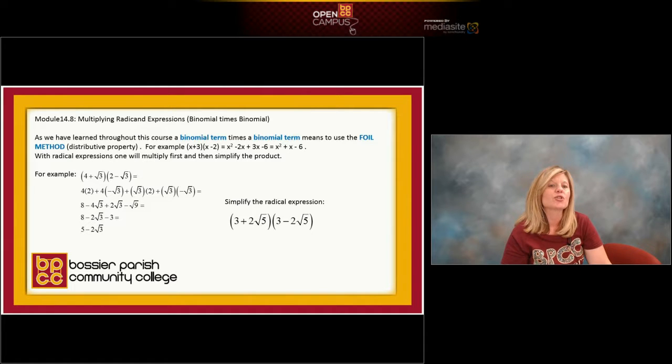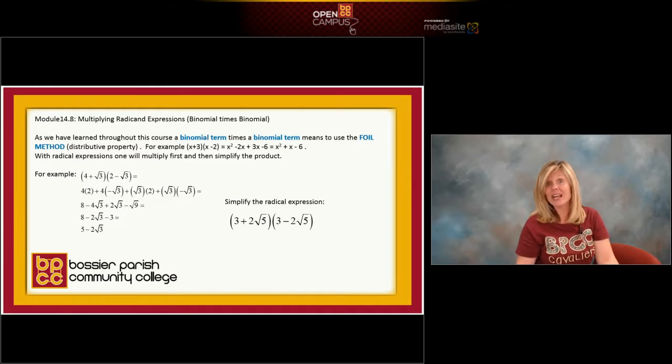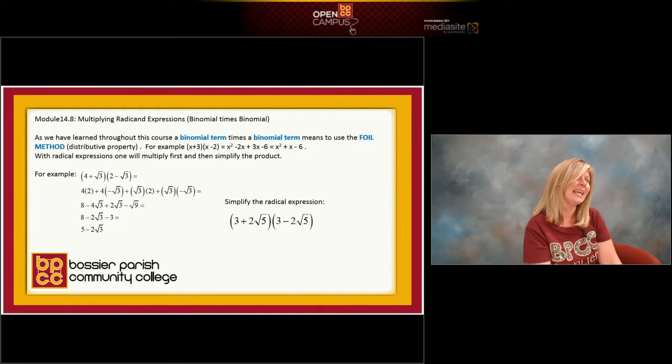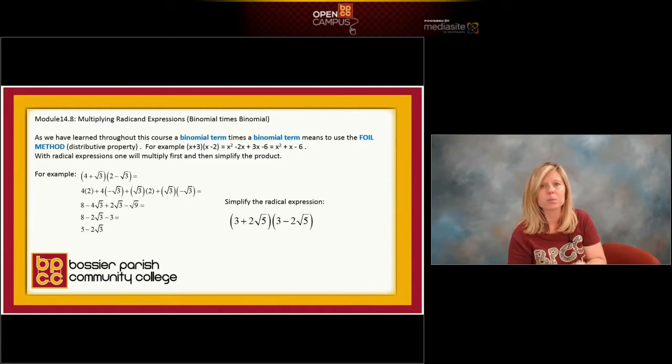Now we'll do the inners. It's positive square root of 3 times 2. So a positive times 2 is a positive. Again, the 2 is a whole number. It's on the outside. It's not in a square root. The 3 is the radicand. It's on the inside. You cannot multiply those together and make 6. So a square root of 3 times a 2 is 2 square roots of 3.